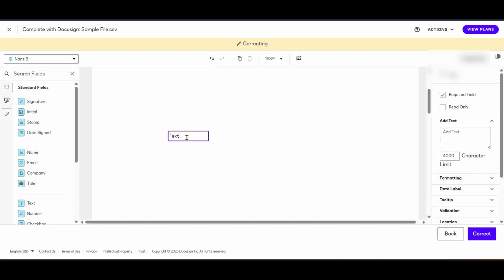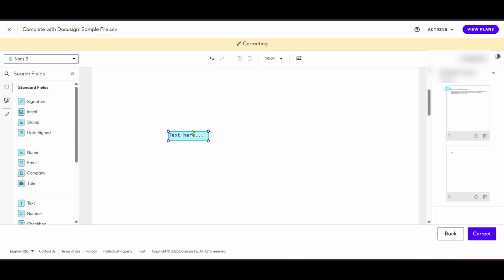Navigating these steps might seem a bit daunting initially, but remember, the more you use the platform, the more familiar and faster you'll become. It's important to ensure all text entries are correctly positioned and formatted as needed to maintain the document's professional appearance. Once you've added all your text, you can proceed to finalize and send the document, utilizing Docusign's secure and efficient delivery system.